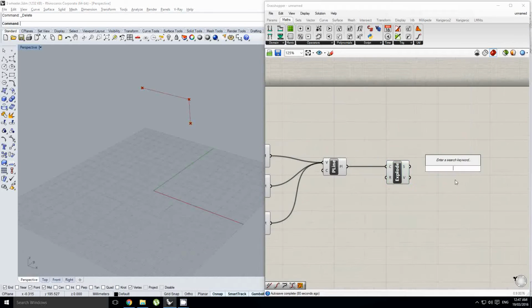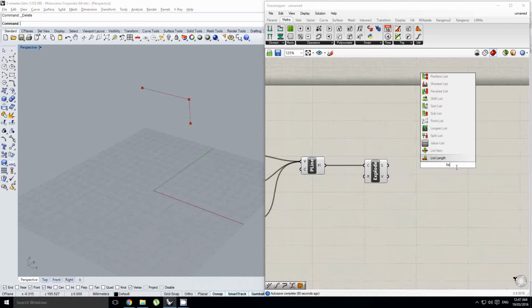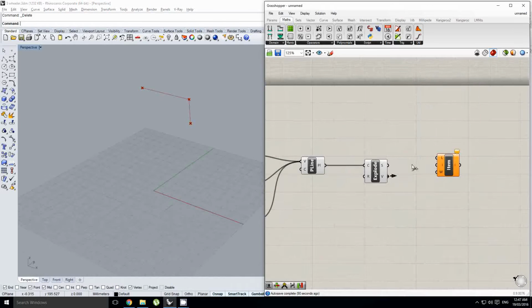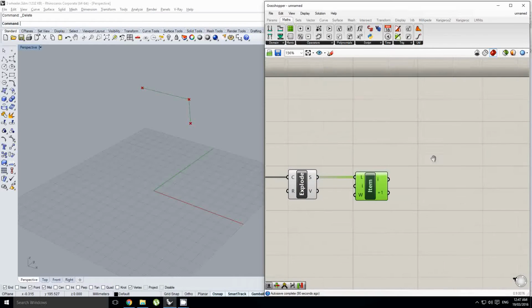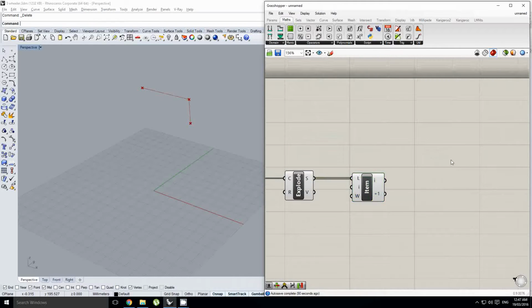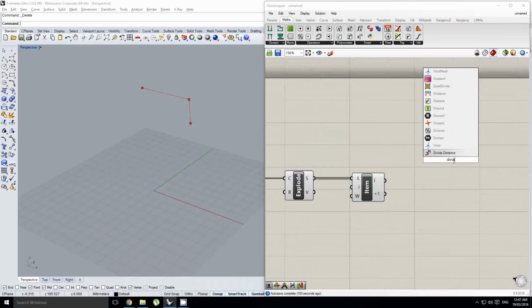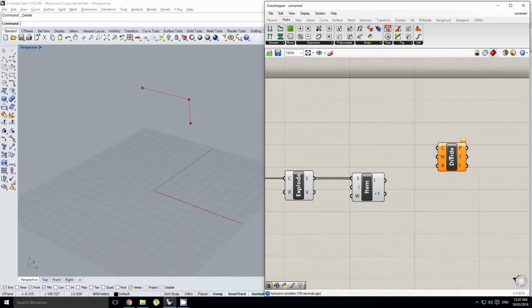And now that I've exploded it, I'm going to list item out the individual curves. There's 1, and there's 2, and then I'm going to divide these curves up as well. So I'm going to use, oops, not that. I'm going to use divide curve.